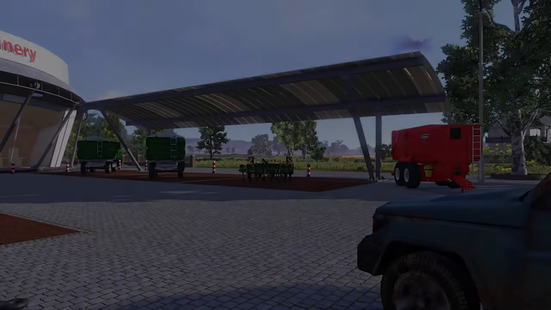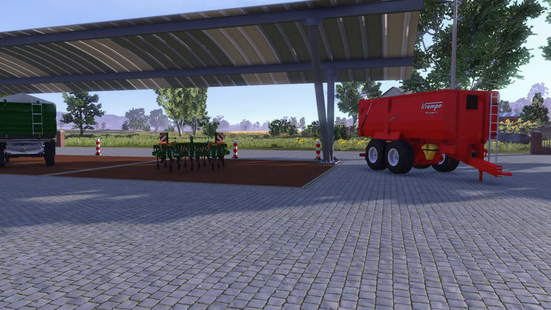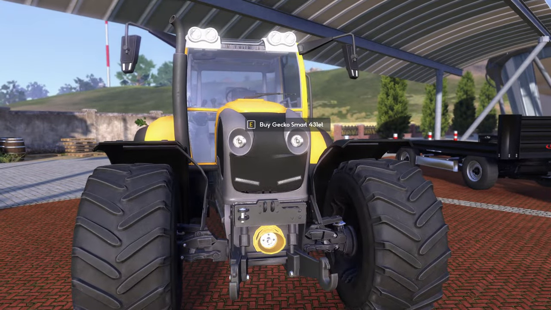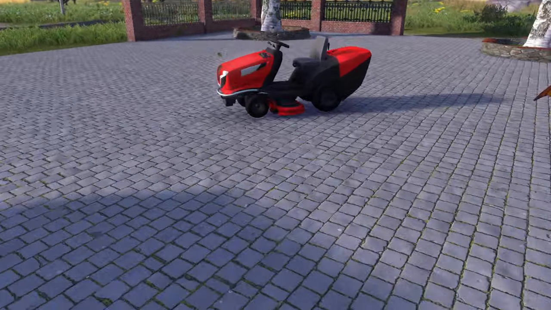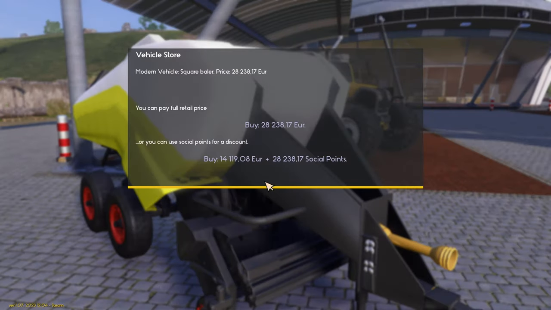Let's just take a look. I know we can't afford it. Ooh, they got all sorts of trailers down here. All the good stuff. How much are you? 79,000. All right, but the baler, they have a little lawn tractor too. 28,000 or 14,000 and 28,000 social points.